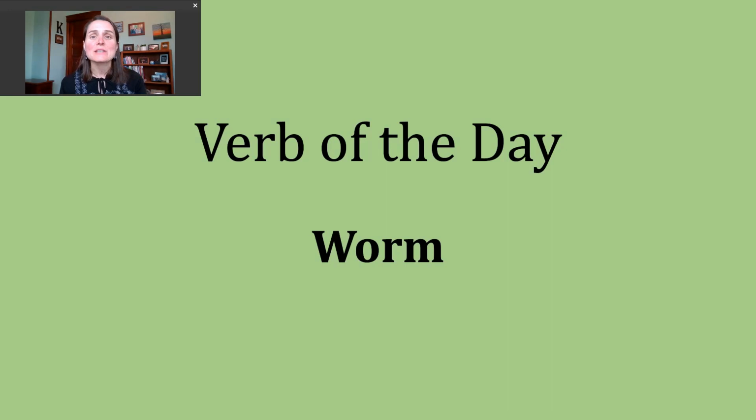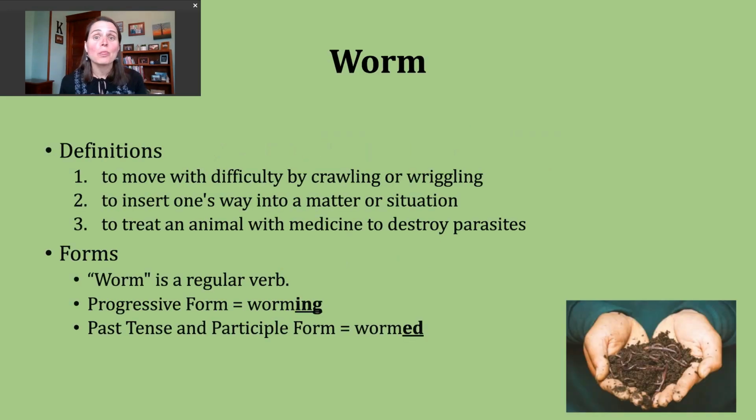Today's verb is worm. Let's take a look at some of the definitions, or the ways that we use this verb. Now, many times when people see this word, they don't think of a verb, and that's okay. So it might actually help us by thinking about the noun meaning for this particular word. So I've got a picture down in the bottom right-hand corner of my screen, right? You can see a person's hands covered in dirt, and in the dirt are those little creatures called worms.